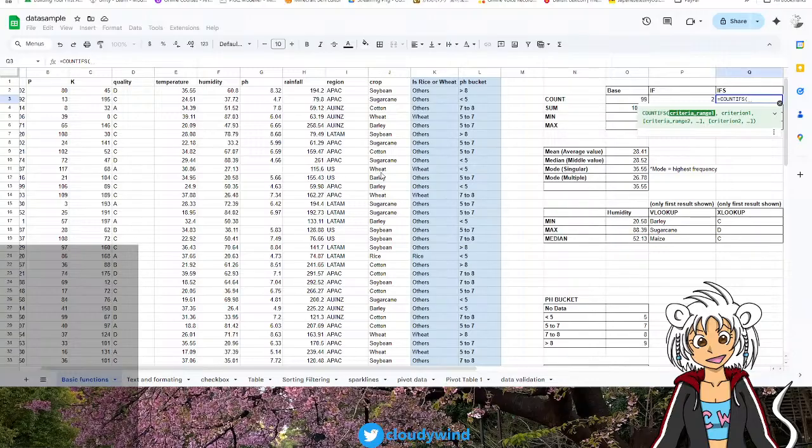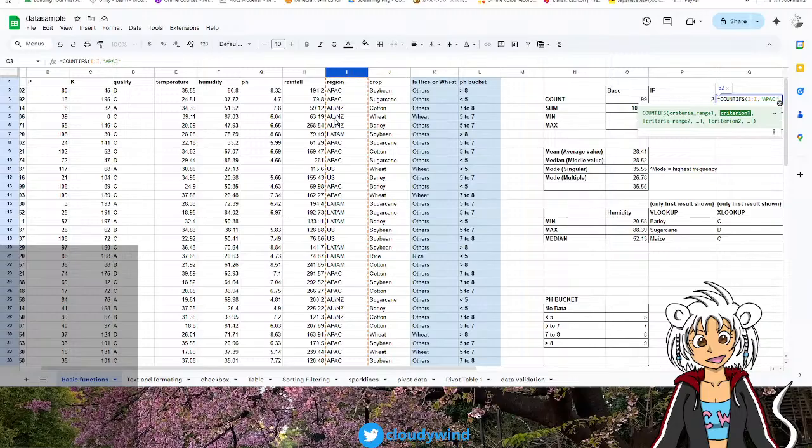So the first range, let's say we choose region. Let's say we want to count only from APAC. So we choose the column for region, and then comma, the criteria is APAC.